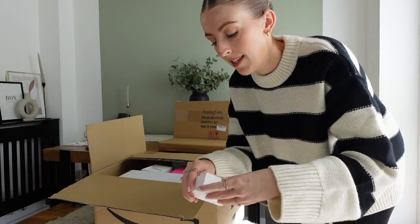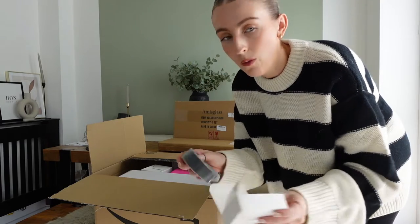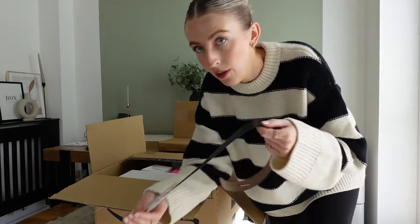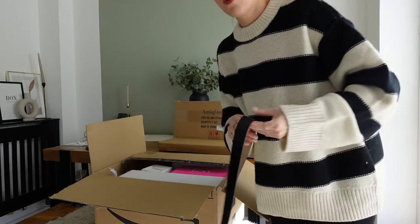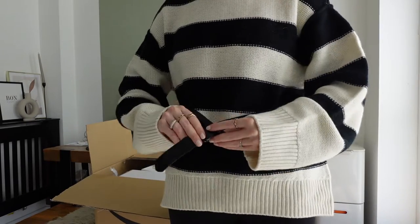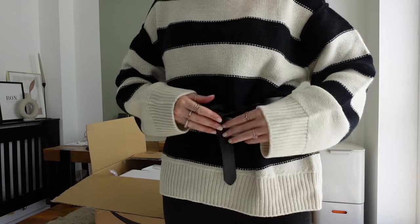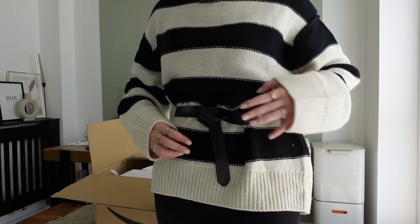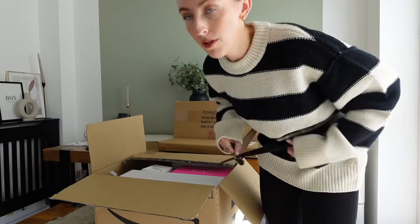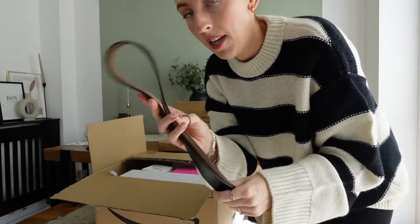And then I also picked up this belt as well, which is a really good dupe for my Isabel Marant belt. So I have the tan one in the Isabel Marant, and I saw this and I thought, okay, this is gonna be such a good dupe. They also sell it in brown as well. So I'm gonna just quickly whack this around my waist so you can see. So I think it ties very similar to my Isabel Marant one. So it just goes in there and then you literally just tie it like that. You can sort of see on the stripe. But honestly, that literally looks exactly the same as my Isabel Marant one. So I'll link this black one, but I'll also link the brown one as well. And the leather is really, really soft. So yeah, chuffed with that one.